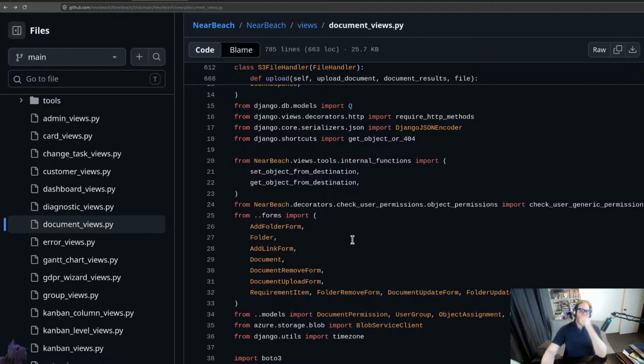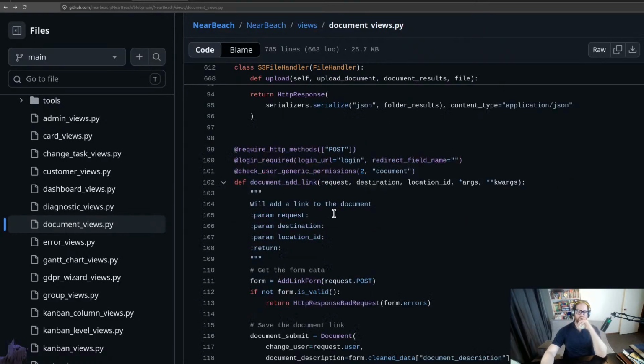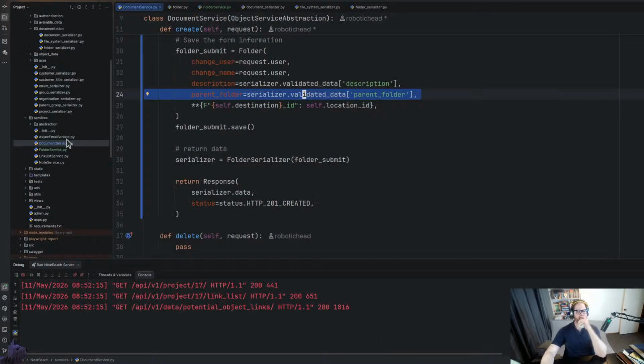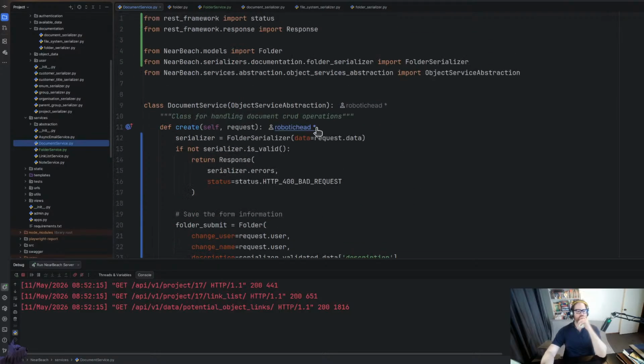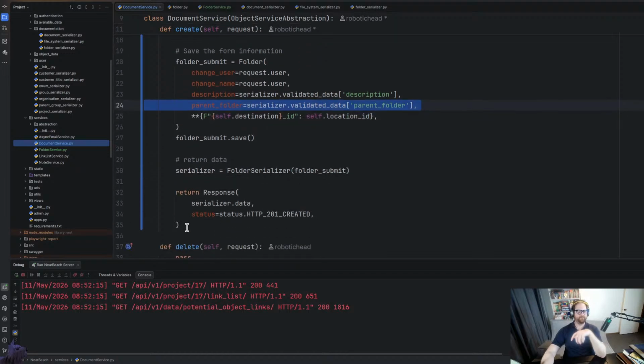So we don't add folder. We might as well do the links then, if I'm separating out. I've just put this in the document service. All right.